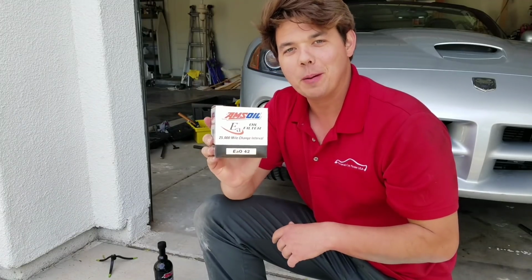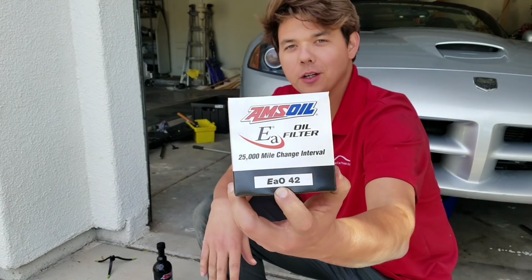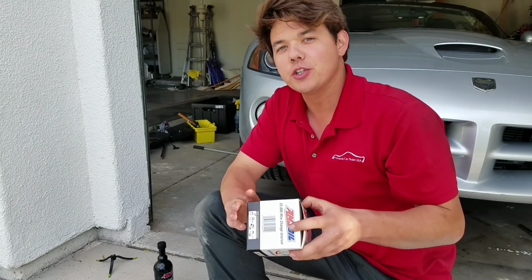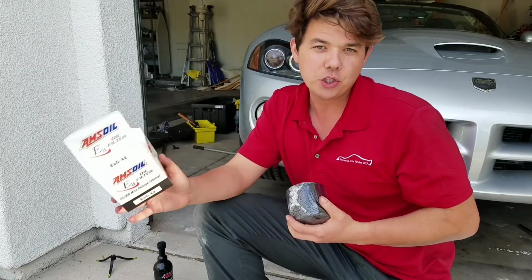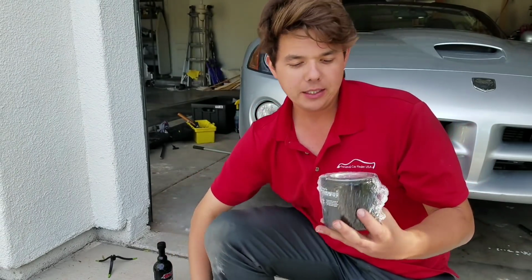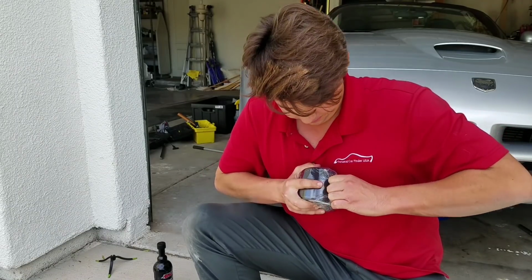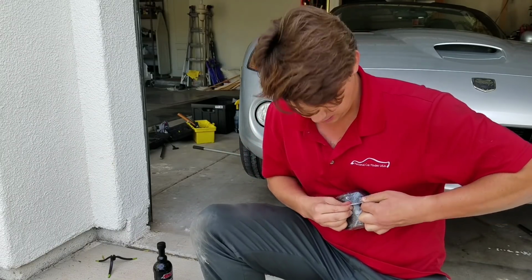All right, it's time to prep our oil filter. This is our EAO oil filter, and the O stands for 1 year or 25,000 miles, and that's of normal driving. If you're doing severe service, you can go 1 year, 15,000 miles. So even if you're tracking this street track, you can go 1 year, 15,000 miles on this oil filter. Filter's at 98.7% efficiency, and it's a proprietary synthetic medium that can hold 4 times more contaminants than cellulose paper. And I'm going to show you the difference from an inexpensive filter to an Amsoil filter.